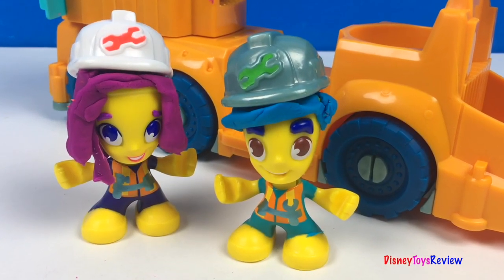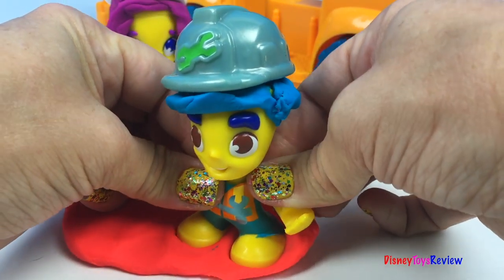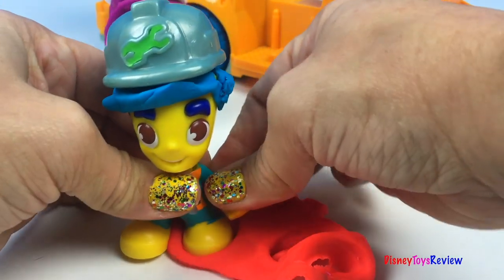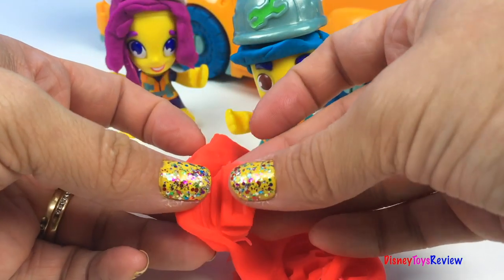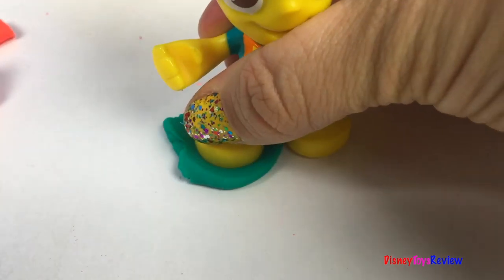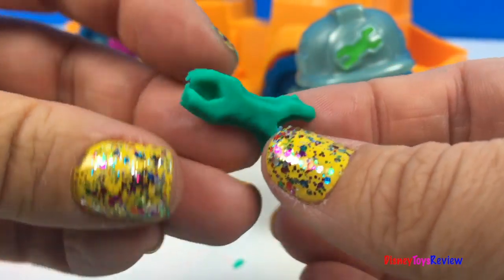Now our construction workers are ready. Let's make some bricks. It's a wrench.